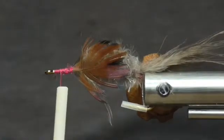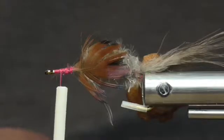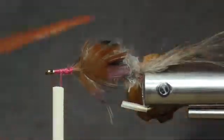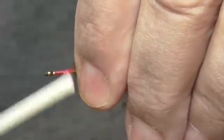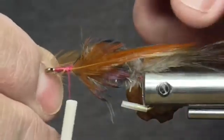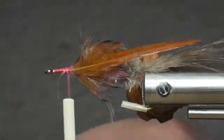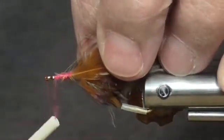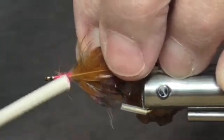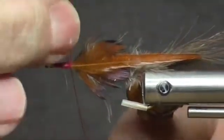Okay, and now I'm going to take some brown red game type A feathers, some fibers at the end here, and we'll just go and cut it off here. Alright, and we'll just put in a half hitch knot.